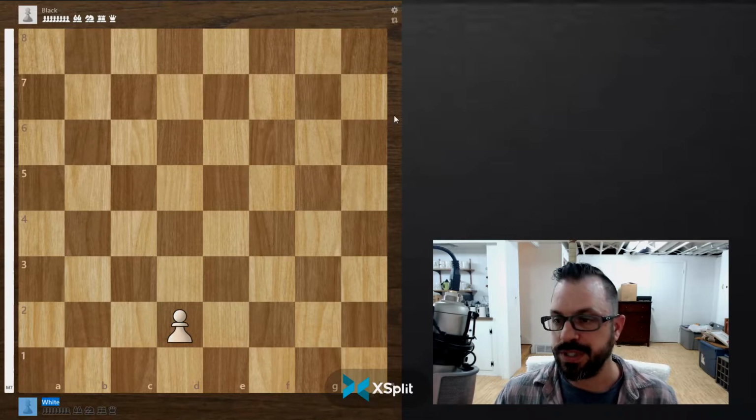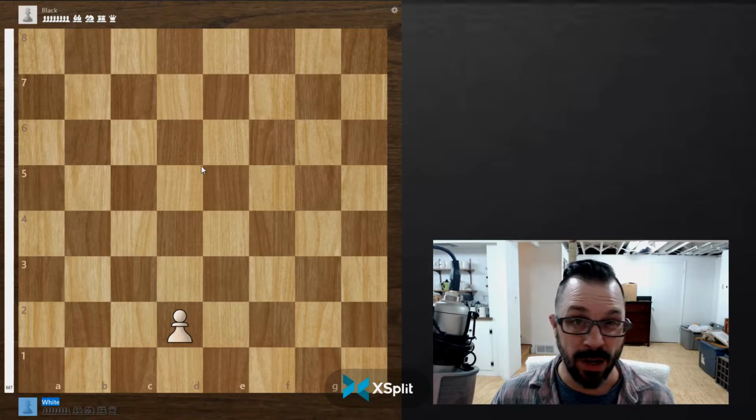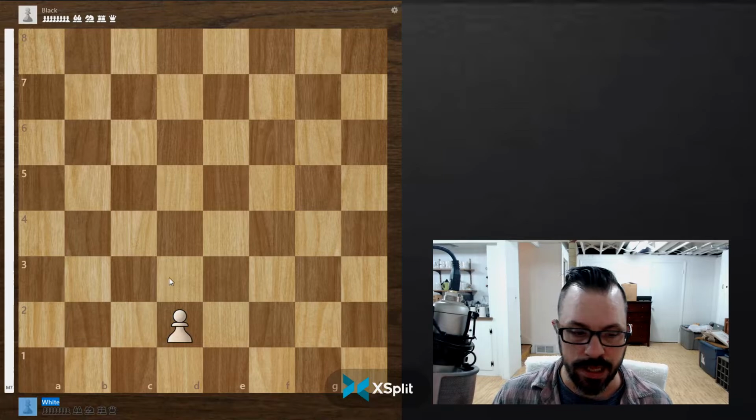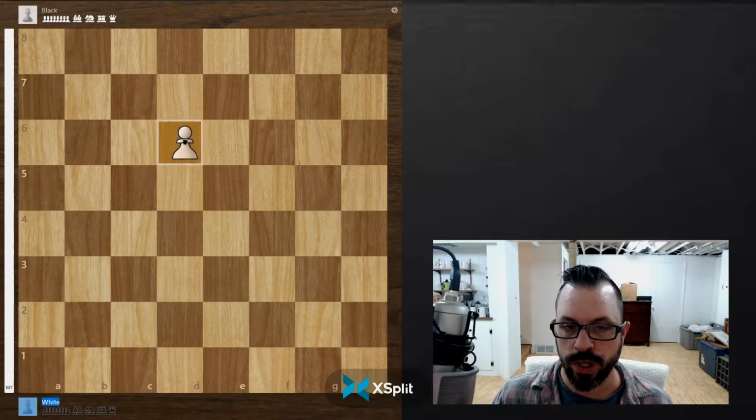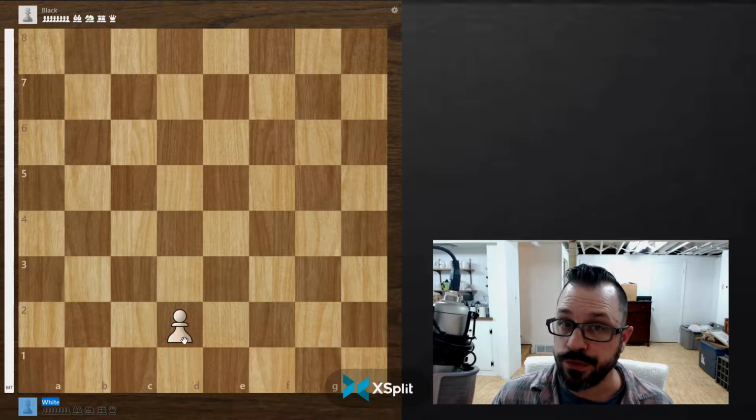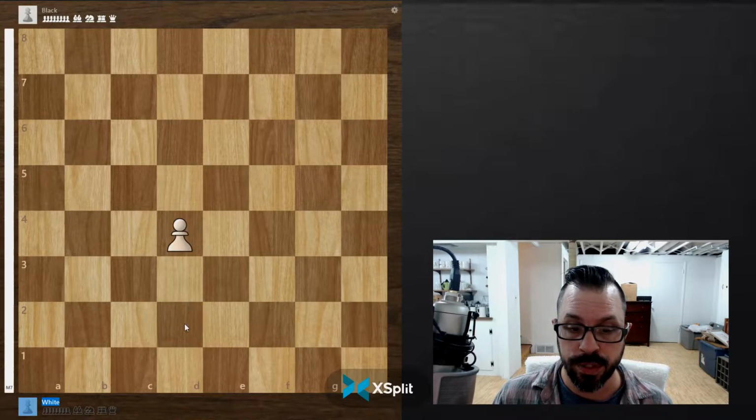Each one of these particular pieces actually denotes a certain amount of pawns, but we'll get into that in a little bit. The pawn is interesting because it can move up the board one at a time until it reaches the final square. On the first move and the first move only, for any pawn, so if you have not moved your pawn yet, you do have the ability to move it two. So you could move it to here or to here. And that is on any one of the pawn's first moves.